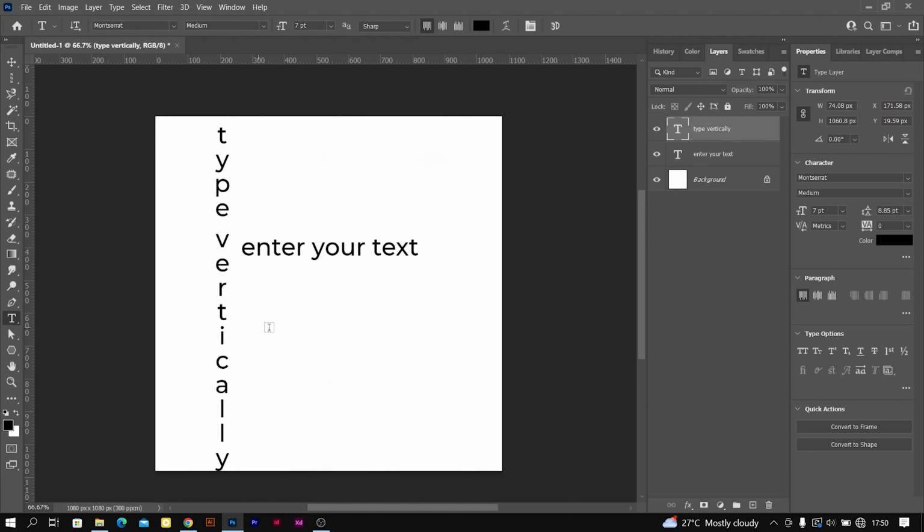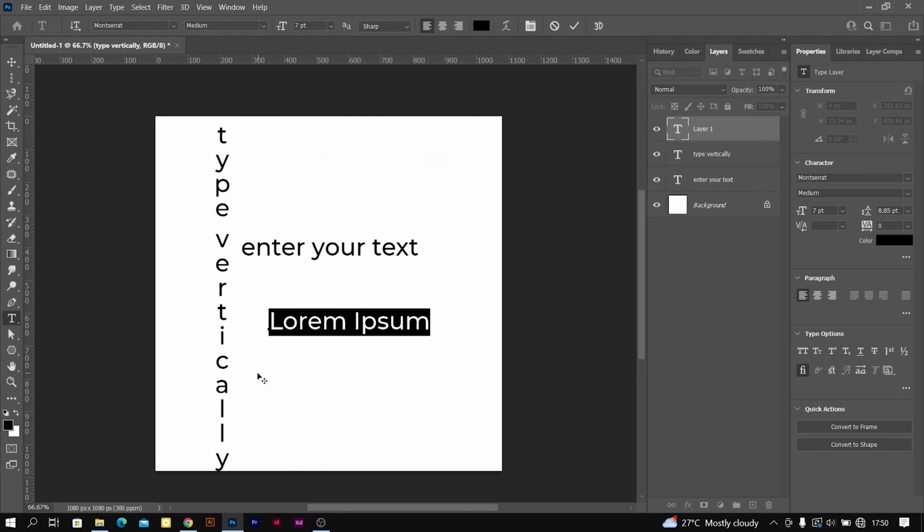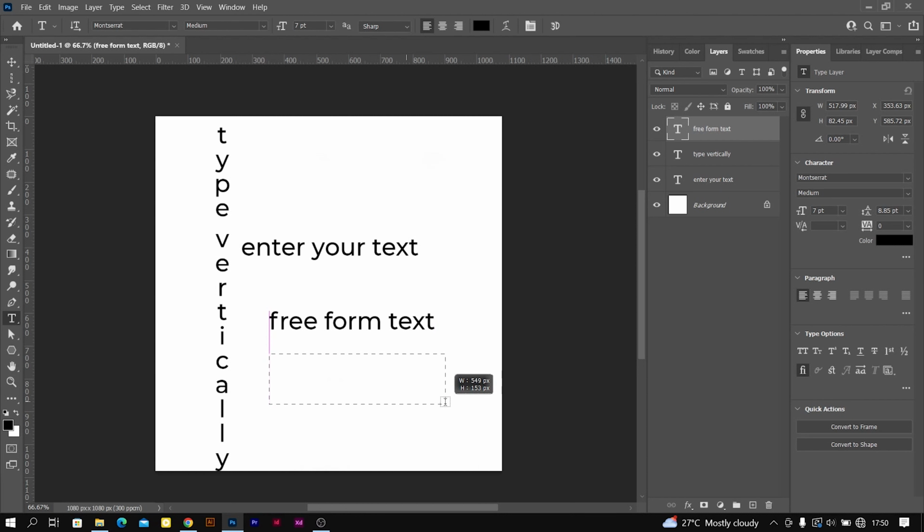Then there are two ways in which you can enter your text. This is the freeform text. Then we have the second way, which is the box text. You can click and hold down your mouse button and drag until you form a particular region or constraint for your text.